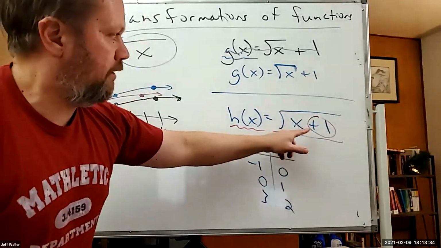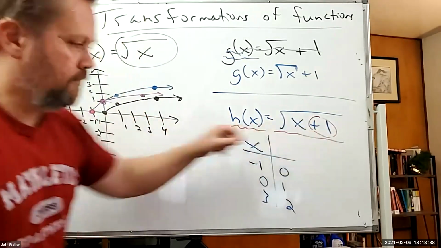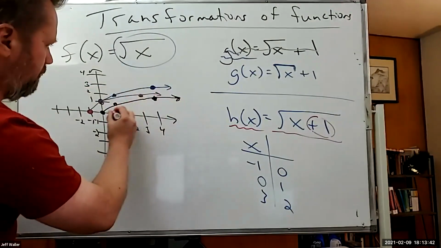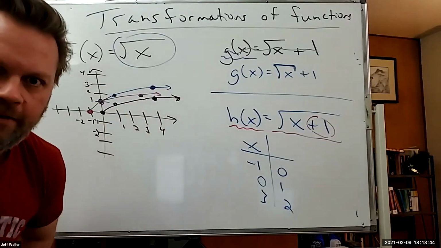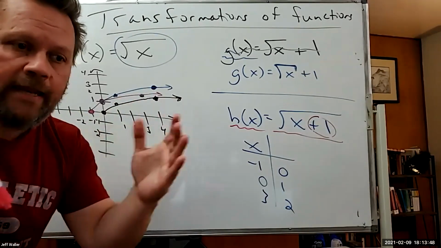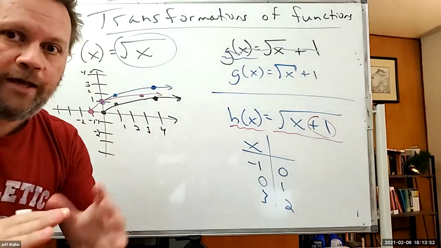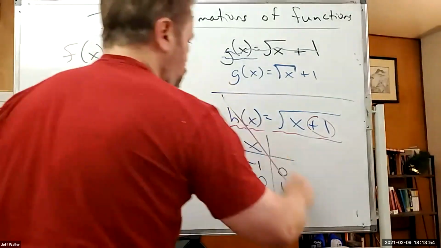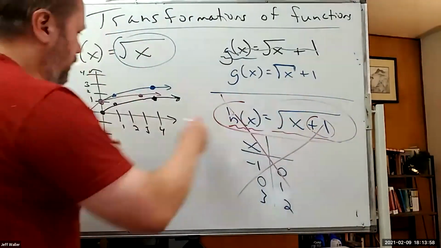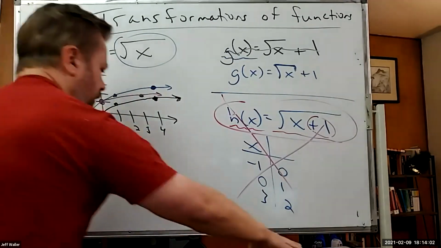So, of course, what would happen if that would have been -1? It would have moved the other direction. It would have gone this way, and it would have been right there, right? And again, this doesn't have to be a square root. It could be any function at all, and they will act the exact same way. So now I don't have to do this weird stuff, right? If they give me something, I could just think, all right, here's the base function. Let me move it.